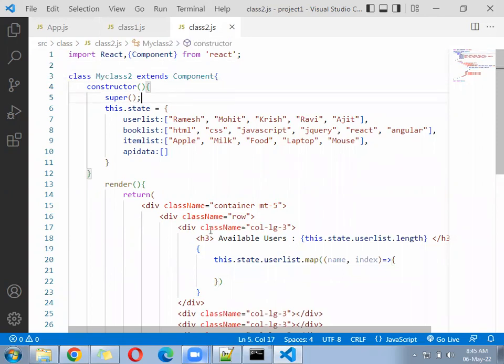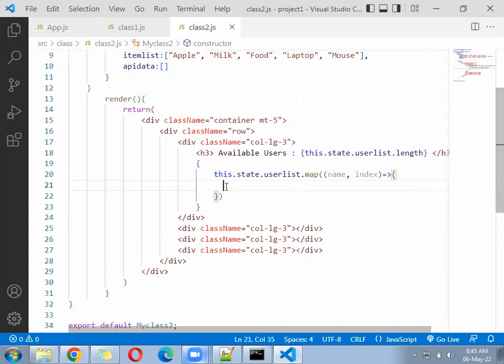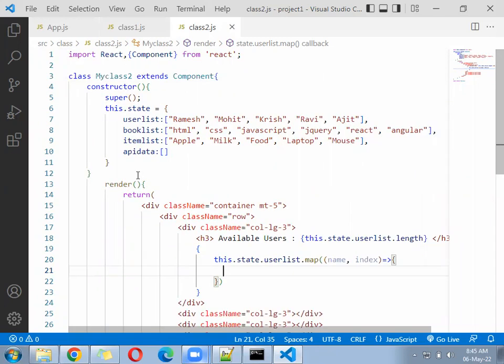You can use it here instead of storing under the state. But if you do not store under the state, you cannot track each and every activity of the variable. Suppose you change the value of a variable here. In the previous example, we changed the value of a variable, and immediately once we changed it, it was printing in the browser.